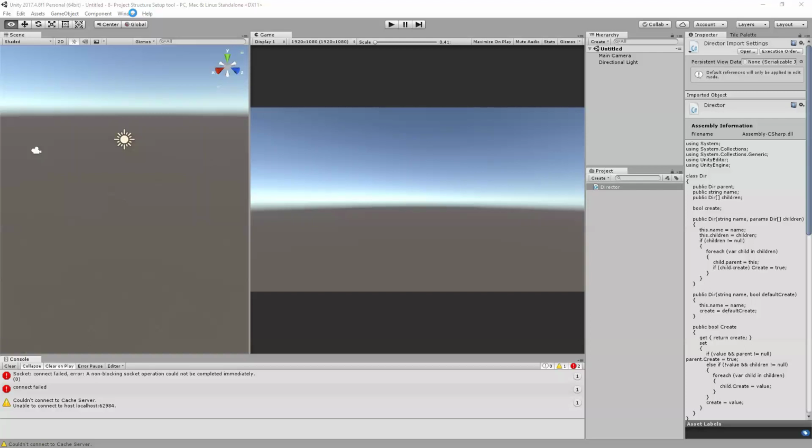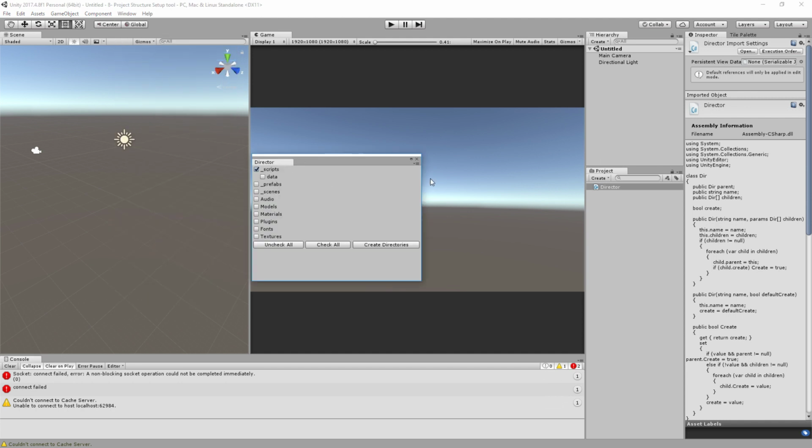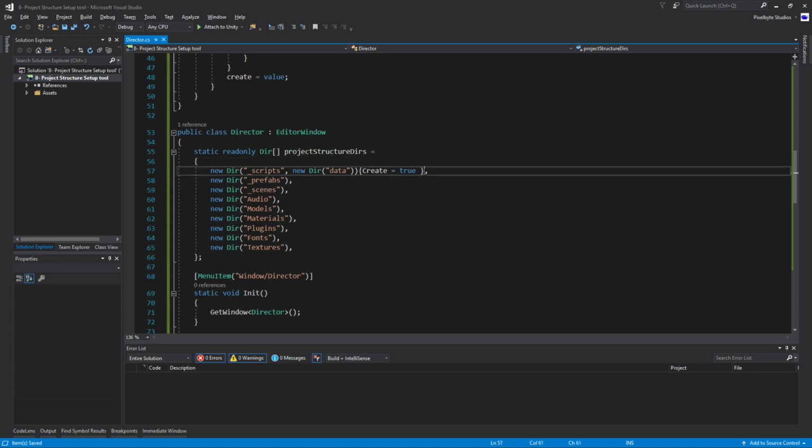So we'll go back, and I should probably just leave this window open, my fault. Director, there, just like that. So let's say we'll create him by default, or we'll set his flag to create by default. Scenes is another one that I use commonly. Textures, plugins, prefabs. Let's just start with those.